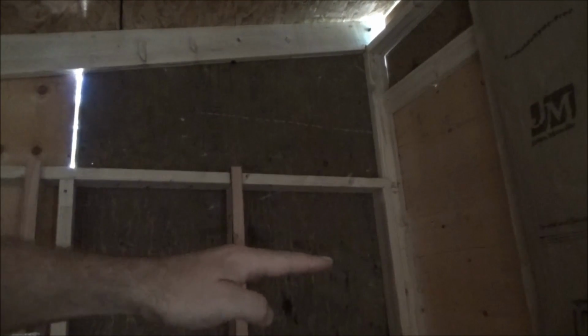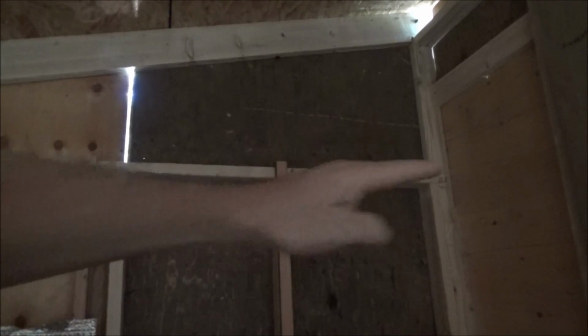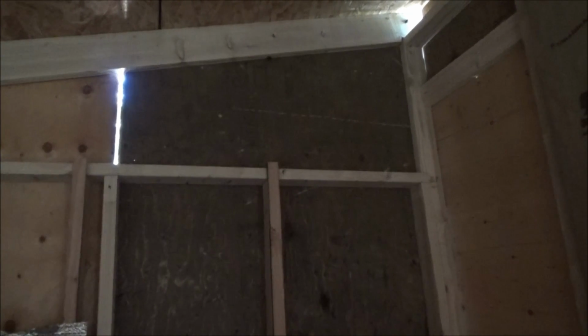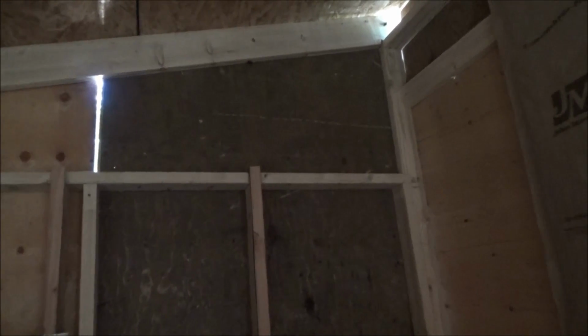And I don't know, I hate to come from here and knock out this top beam and come down. That would maybe, I guess, be the best if that ended up being the case. But I don't know, I have to figure that out, because I really hate to take out the structural integrity of this side wall. That's the original wall framing right there, and I don't want to mess with that at all if I don't have to. So I might look for smaller windows that would go up here, something that can actually open though and allow hot air out.